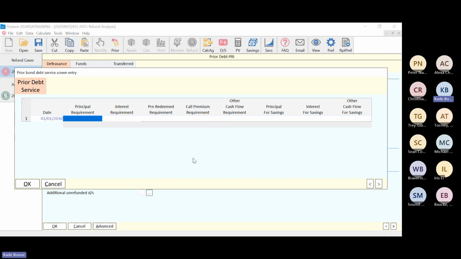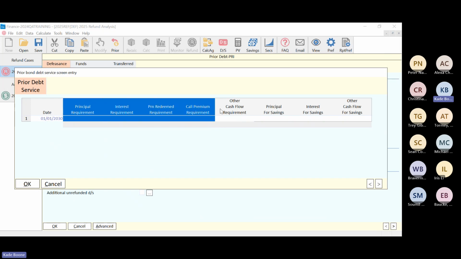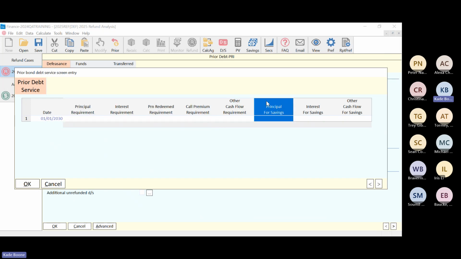And you may know what the principal requirements, interest, redeemed, or call premium are. You may not know on the call table exactly, but you know what the amount happens to be, and it differs from what's being produced. You can add or subtract. So these columns represent changes in the escrows, especially the escrow requirement.